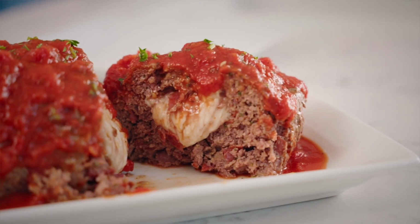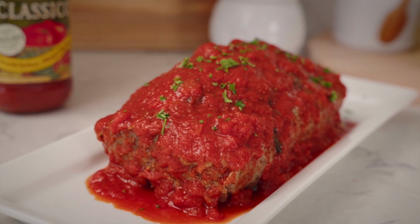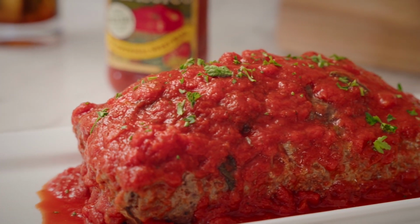If this isn't comfort food, I don't know what is. I mean, this is perfect for Sunday supper or even a weeknight treat. It's absolutely delicious, and I know the entire family will enjoy it.